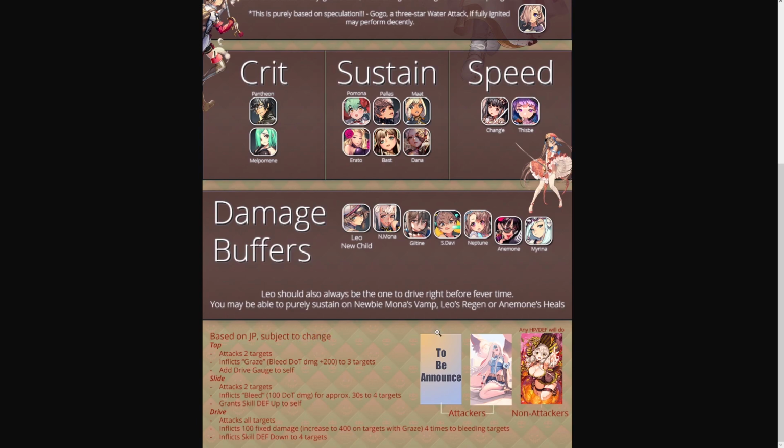Below here, we do have the JP stats of the boss here. We do have the tap skill, attacks 2 targets, inflicts graze, bleed damage over time damage, plus 200 to 3 targets, and we also do have add drive gauge to self. As for the slide skill, we of course do have attacks 2 targets, inflicts bleed, 100 damage over time damage for approximately 30 seconds to 4 targets. And last here of the slide skill, we of course do have grants skill defense up to self. As for the drive skill here, we do have attacks all targets, inflicts 100 fixed damage, increased to 400 on targets with graze, 4 times to bleeding targets, and of course we do have inflicts skill defense down to 4 targets. Now of course these stats are subject to change depending on our Cain event.